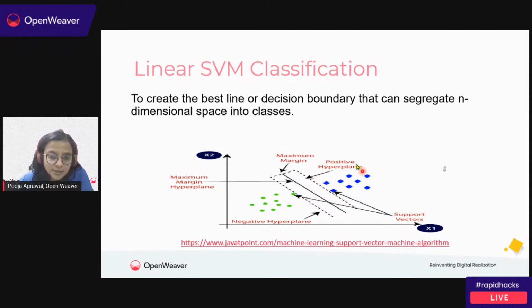So what I'm trying to state is that, think that this is a category where I'm saying that the patient has cancer, and this is all the patients who do not have cancer. Let's take it like that. I said that in supervised learning we do have the target, or the output column, with us. So when I say that, in this first category class that we are trying to state whether the person has cancer or not, we denote it with these blue squares, and we say that whichever point lies above this dark hard margin, maximum margin, has cancer. Whatever points or whatever people are lying below this line are not having any cancer.